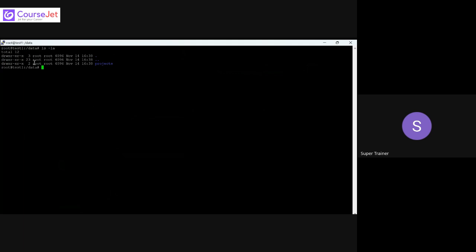So currently the owner is the root user, and this is the user and this is the group. So both are root right now. I'm going to change the permissions, assigning them to the group.